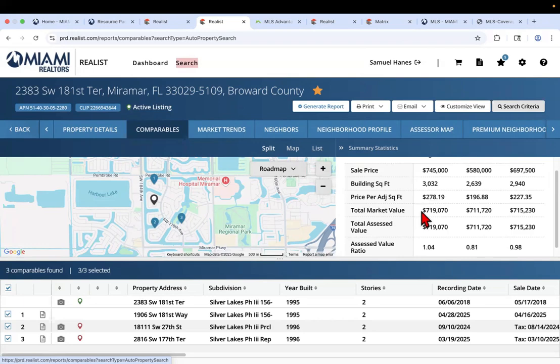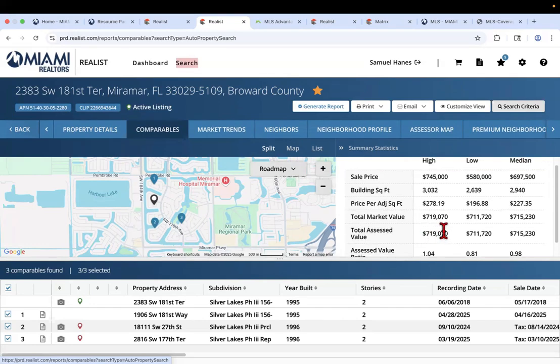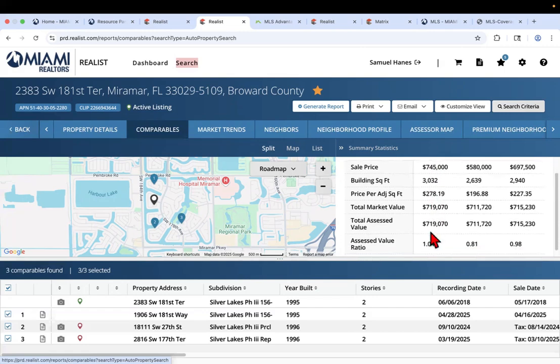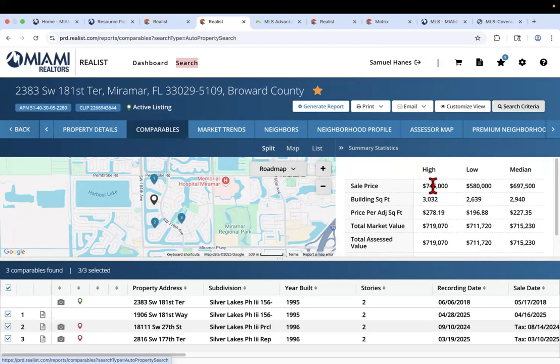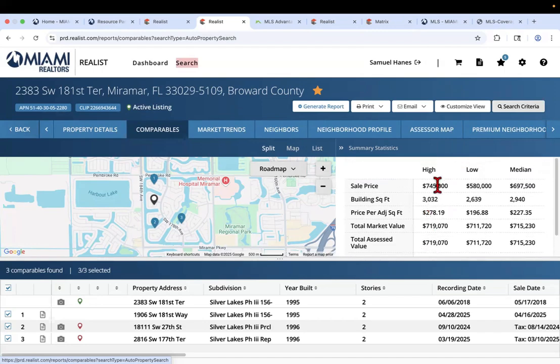But for example, if it says something like 1.4 and then the assessable value says something like 650, again, that's how much it's worth according to its taxable assessable value. But in reality, it sold according to a buyer at 745,000. That's almost $100,000 difference. So we always want to pay attention to that assessable value. If it sells close to a 0.95 and there's a giant difference between the sale price versus the market value, it could indicate that the property needed some repairs. So always pay attention to the sale price versus the market value.